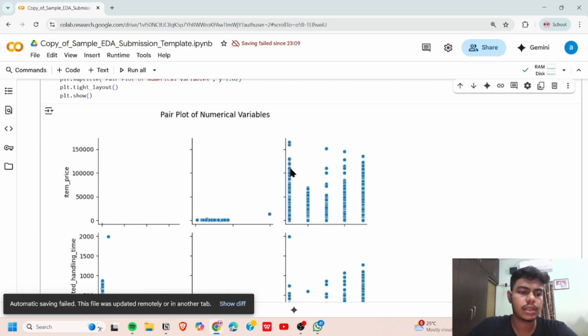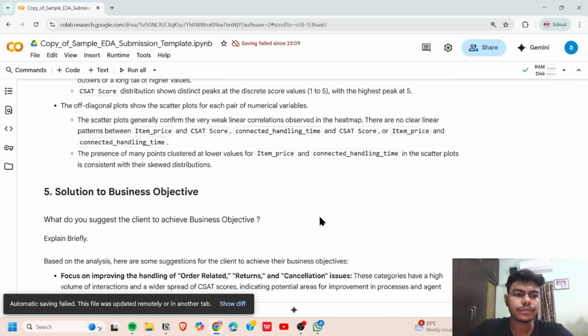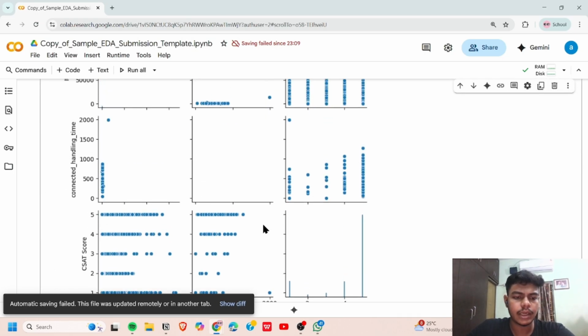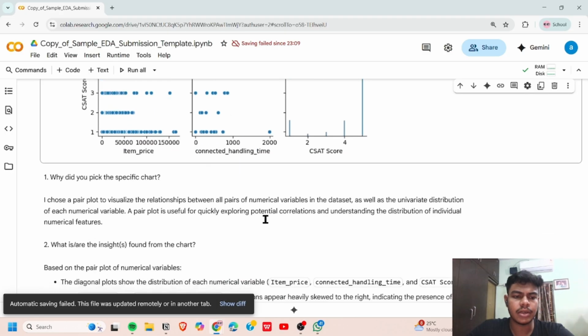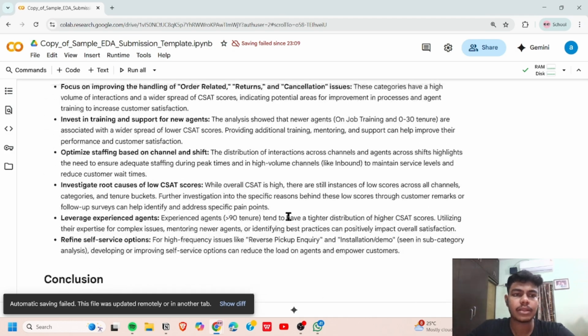The off-diagonal scatter plots show how each pair of numerical variables relates. In your case, these plots confirm the weak correlation seen in the heat map. In that heat map, there is no strong linear relationship between the item price, handling time, and the SAT score.